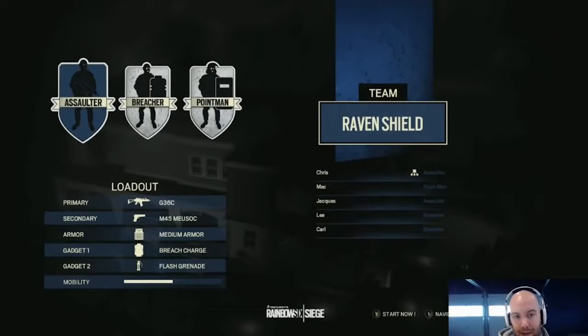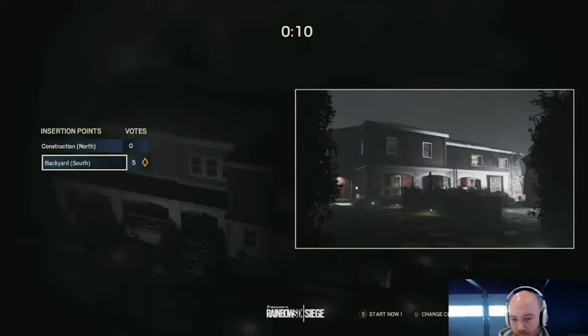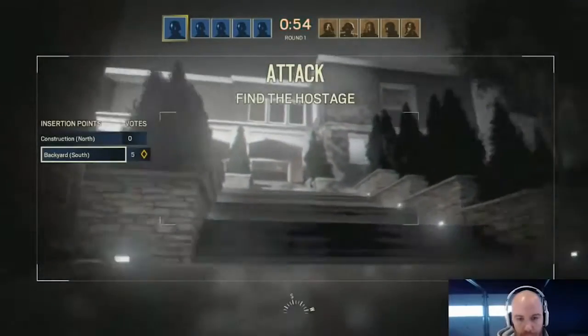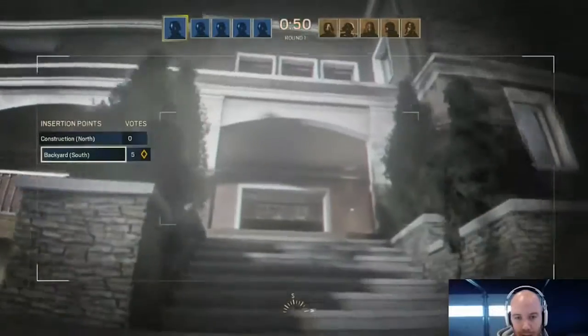Have fun. All right, guys, you ready? I'm gonna take this salter. Mac, can you pick up the point man? Yeah, I got it. All right, let's stick to the backyard spawn. Let's get right into it. Let's do it. All right, Mac, I'm gonna send my drone to the top floor. Can you take a look downstairs? I got it. I need somebody to check out the dining room and construction too.